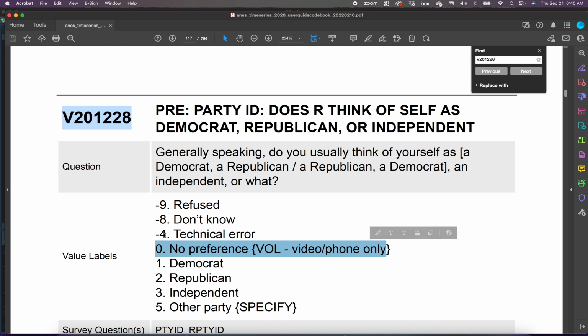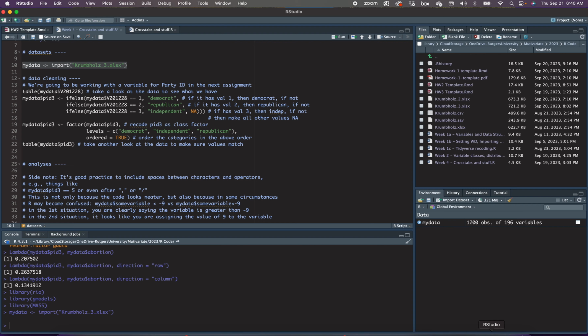All of these we're going to lump into NA. We're only going to label the Democrat, Republican, and Independents, and everything else is going to go into that NA catch-all. For now, we'll recover some of these observations later when we recode this in combination with another variable to make a 7-level party ID.